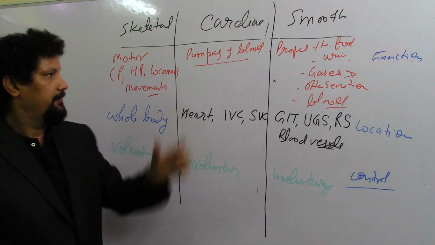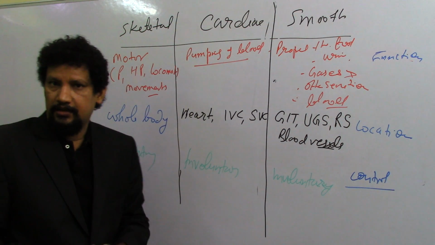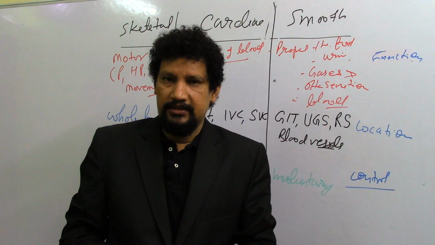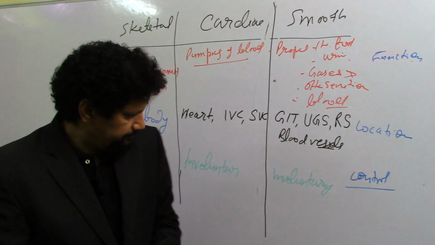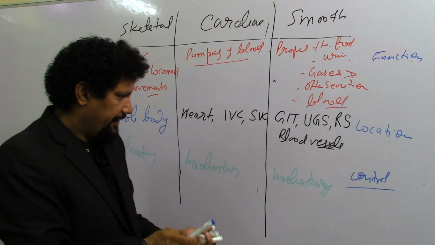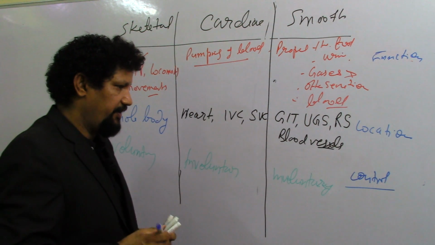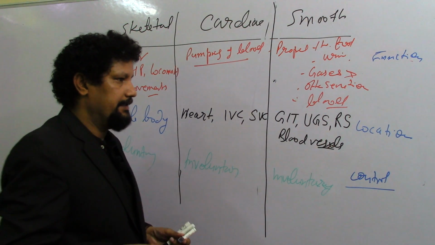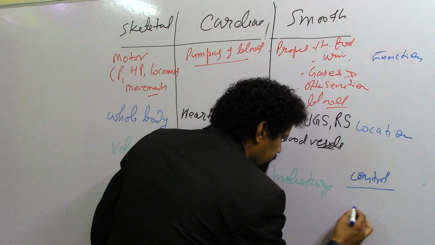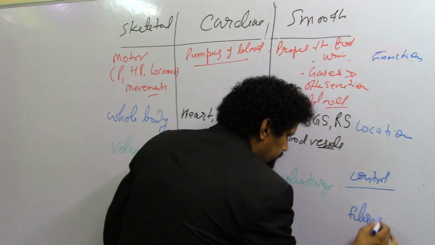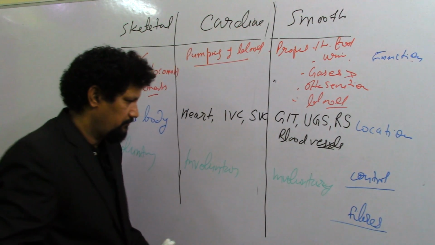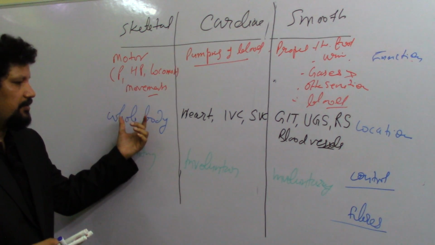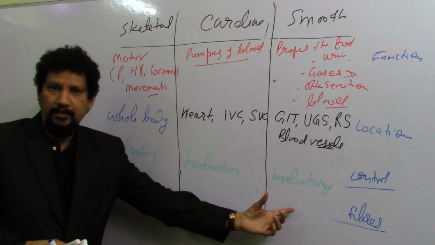On the other hand, the skeletal muscles are under voluntary control, so these are known as the voluntary muscle, as I have already told. The other criteria or the other feature which is different in all three types of muscles is the muscle fiber. The muscle fiber in case of skeletal muscle are cylindrical and long.